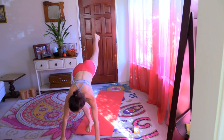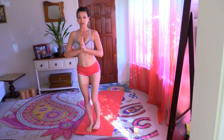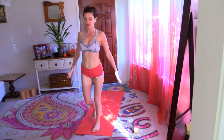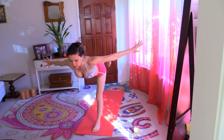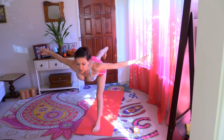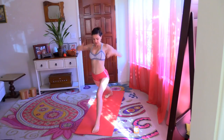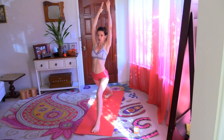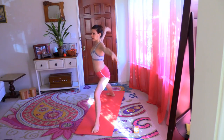Power up the right leg, come up, Warrior Three, back up to standing, shifting onto the left leg. Warrior Three, airplane the arms or Superman the arms out. Step it back, Warrior One, easy. Fluidly moving here, you don't have to go to a really deep pose, just easing into the practice.